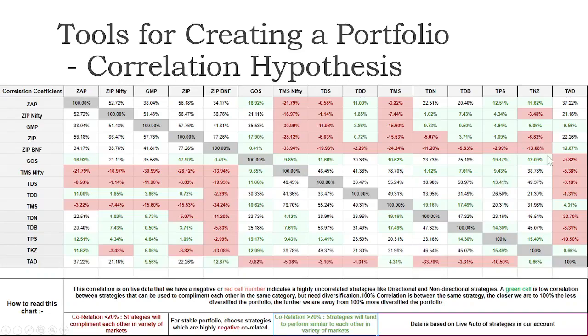At the same time, this correlation can change over a period of time. So when we made TKZ, the correlation between TDS and TKZ was lower. But over a period of time, when TKZ went into a drawdown, it was going the similar way as TDD would go. And that's why the correlation actually increased quite a bit. And that's the reason why we also let the strategy perform before including it back in the portfolio. So that is what we have done right now with the portfolio, with the strategy.